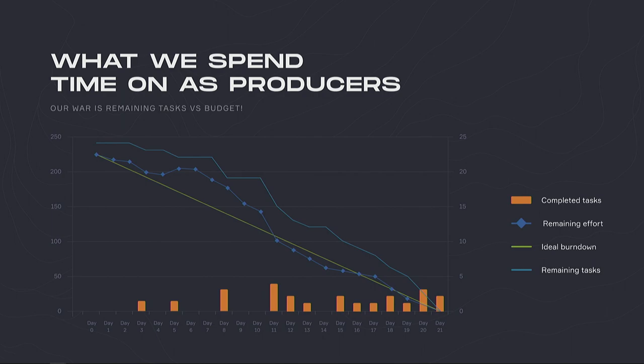My background — I was a game producer for a long time and I'm currently executive producer on the majority of our projects. So what we're fighting is our burn rate and our team velocity. In internal production and when we consult with other clients, we're trying to identify the places where we had the ideal burn down versus where the remaining tasks are piling up, and how we can optimize the burn down rate to make production much smoother.